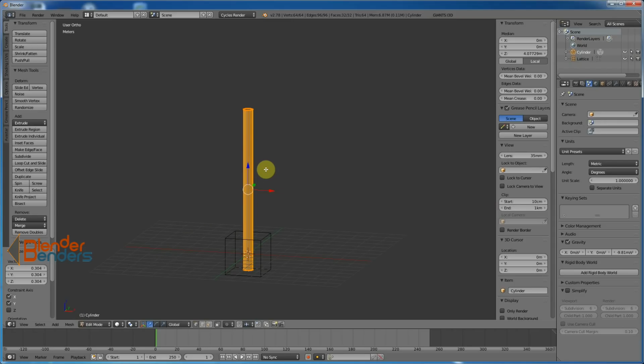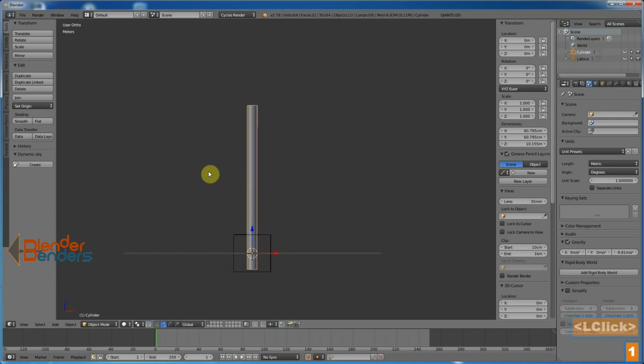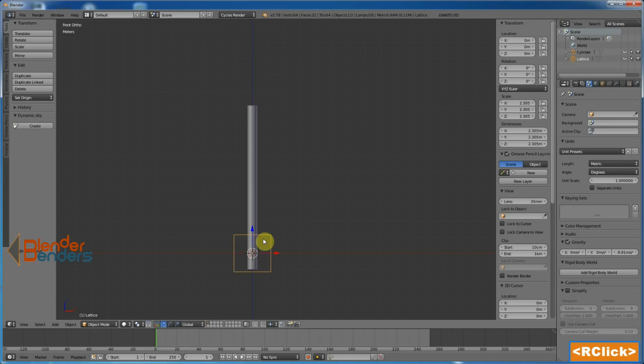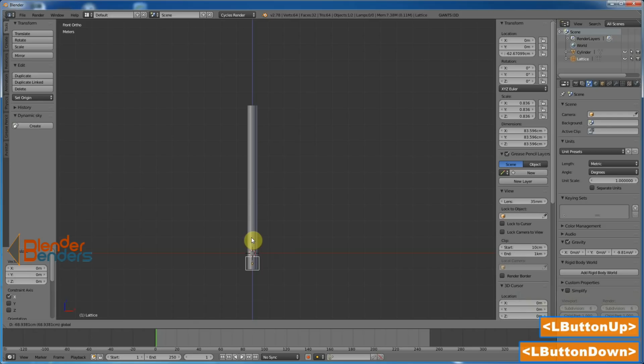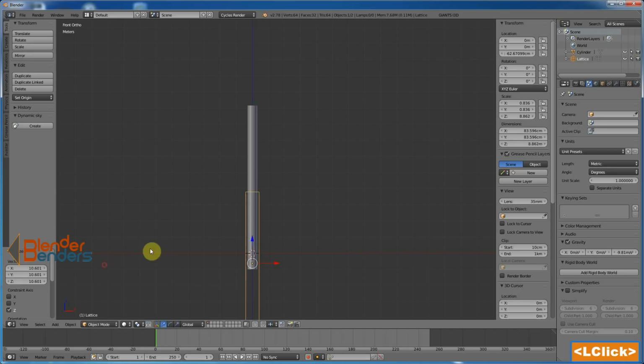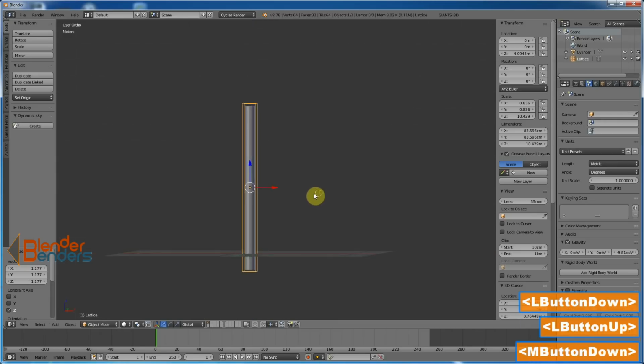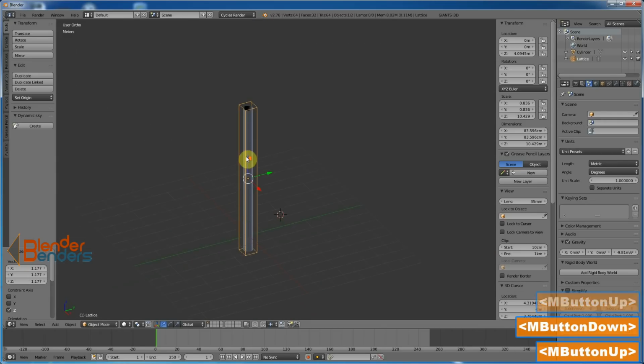Okay, so let me go back into object mode. Let's go to that front view again, and let's make the lattice enclose the object. So just bring that up slightly. I'll scale it down to just outside. Bring that down. I can scale this on the Z with the scale commands, S Z. And move this up a little bit more. Somewhere about there. So now my object is enclosed within the lattice.